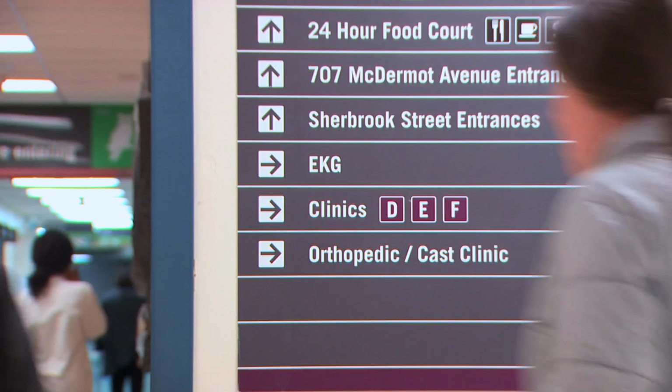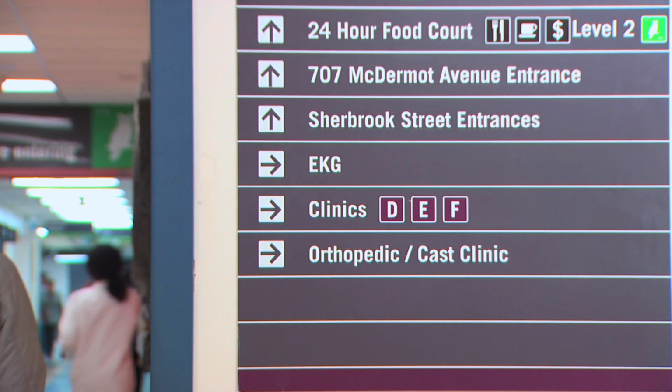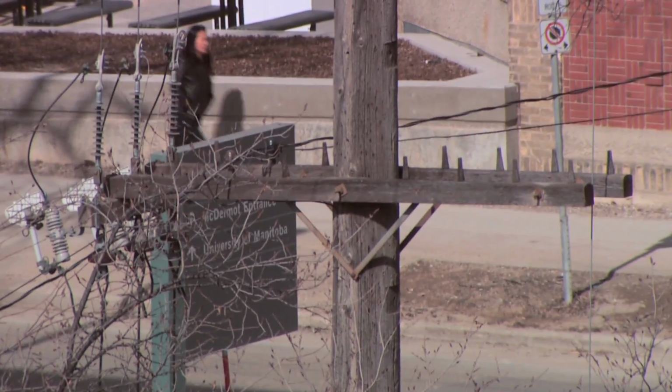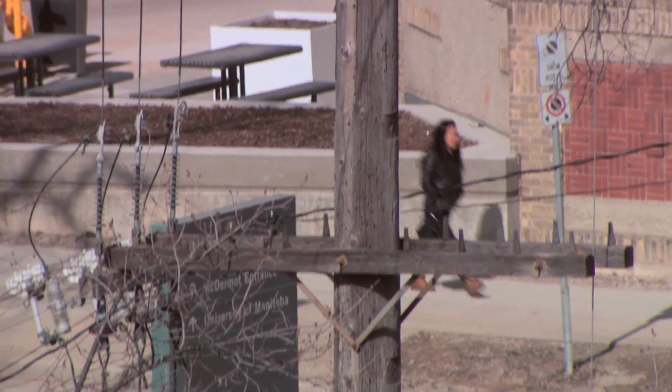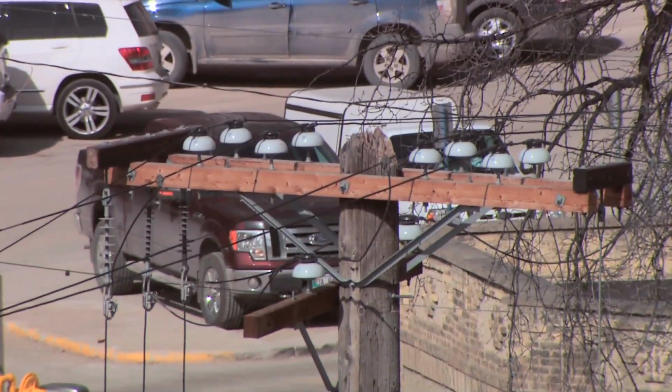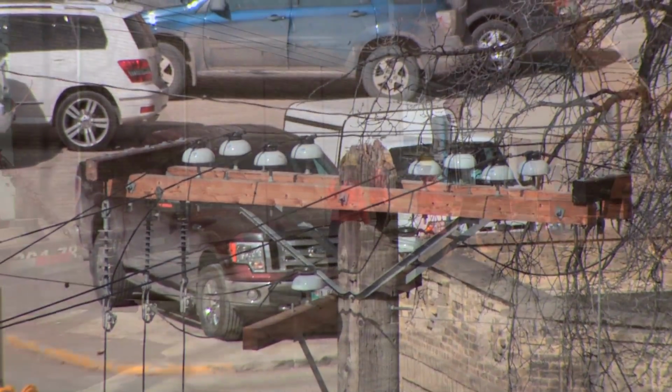The HSC came to us in about 2005 with their 20-year future outlook of the expansion of the campus. When we started to evaluate that, we found that the electricity requirements that the customer had far exceeded what we were able to provide at the time. We found that the infrastructure couldn't support that either. The cost associated with everything was so prohibitive, we started looking at different alternatives of how to service the demand of the customer.